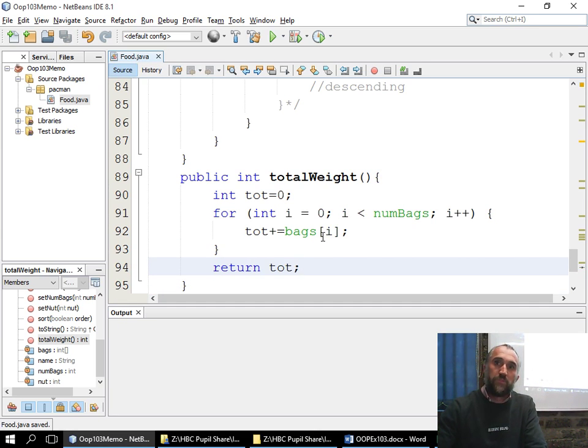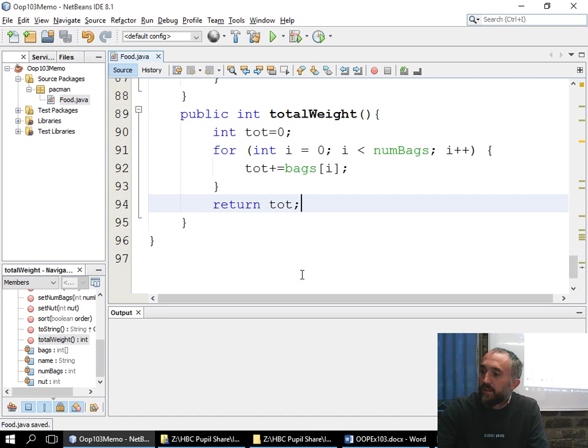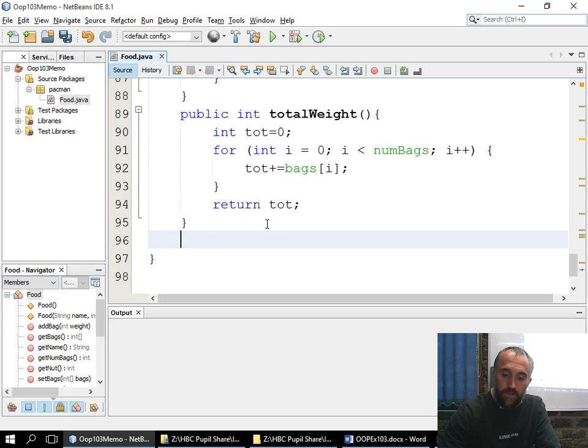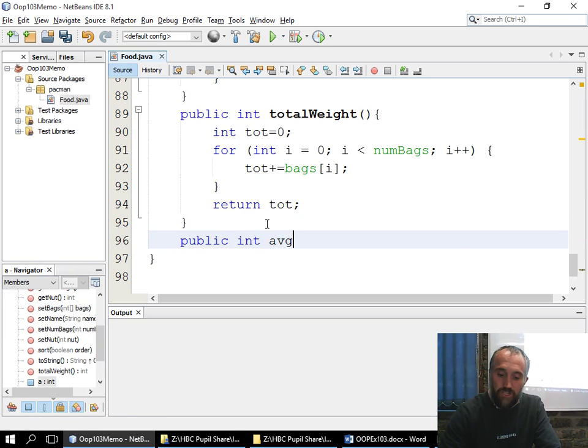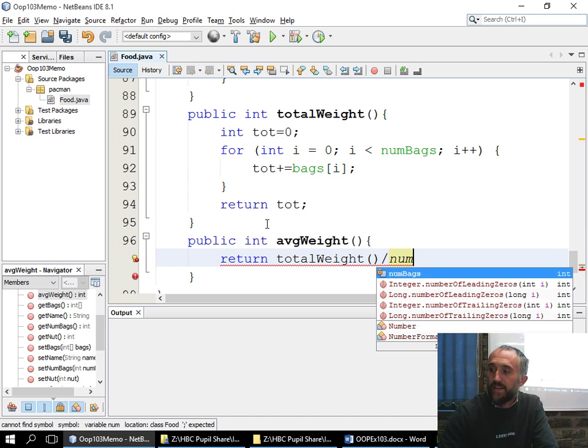Done. So we loop through our array, we add it into one individual spot, and then it says get average weight. Now average weight, we just go public int avg weight. I don't actually know what it asked me to call it, but all I'm going to do is return total weight divided by num bags.